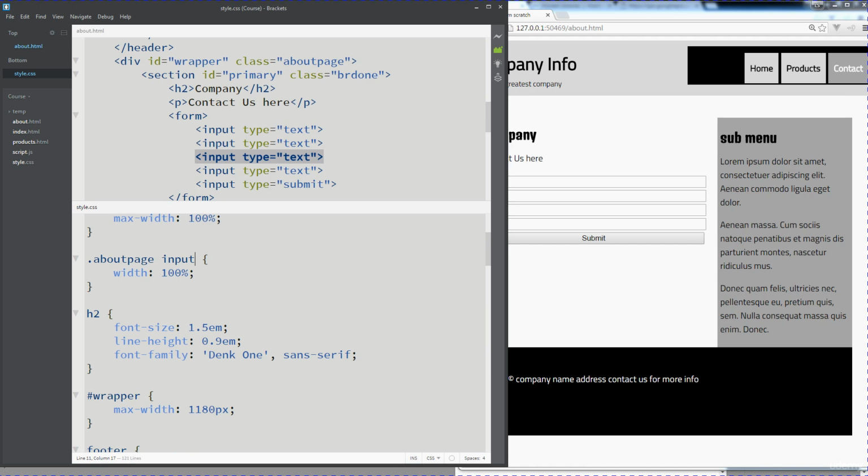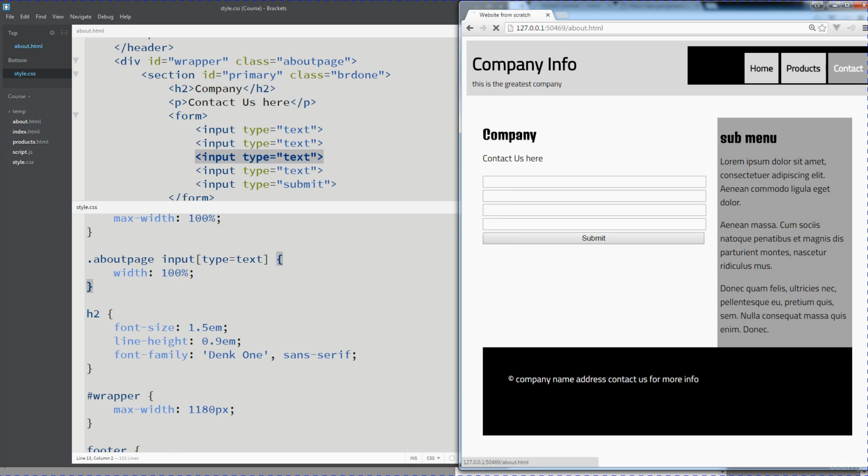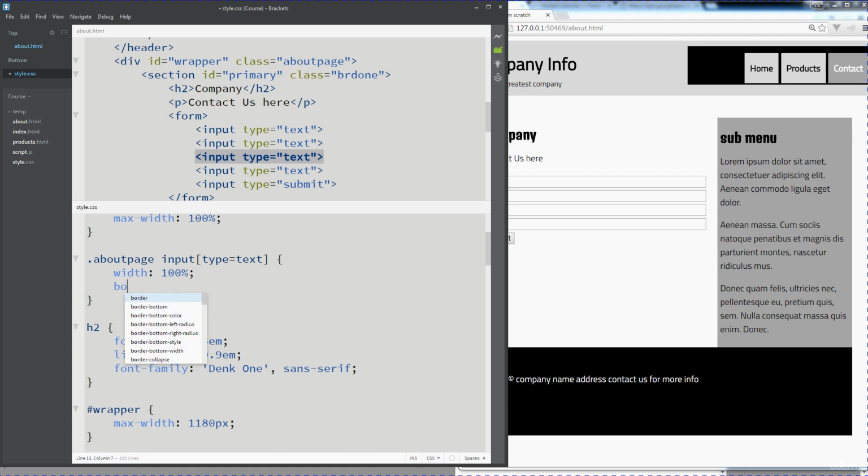But we can be specific if we want with our CSS. So if I only want it type equals text, and save that. Now whenever I go there, our submit button goes back to the normal size. We can also add in a border here.